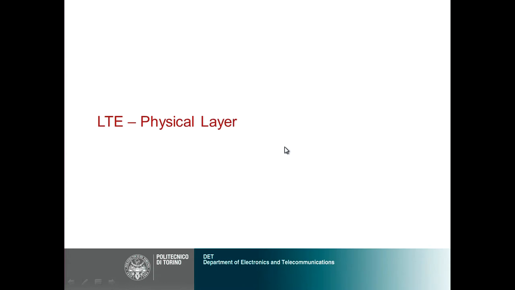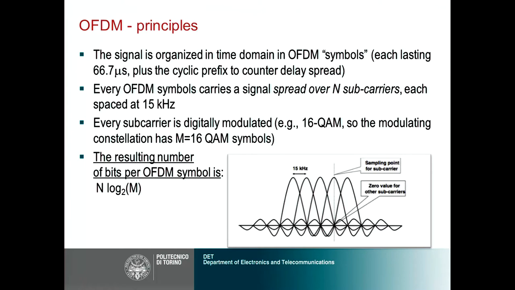Okay. Let me go over a brief overview now of the layers of LTE, starting from the physical layer, going up to upper layers. As I said before, LTE and 5G as well will use OFDM in the radio layer. What is OFDM? OFDM stands for Orthogonal Frequency Division Multiplexing. It's a frequency division, but the way it is deployed, the way it is used, should actually be seen as a mixture of time and frequency division. So even though OFDM specifically as a technology is a frequency division multiple access, the way in which it's used in 4G networks and 5G networks is a mix of frequency and time division.